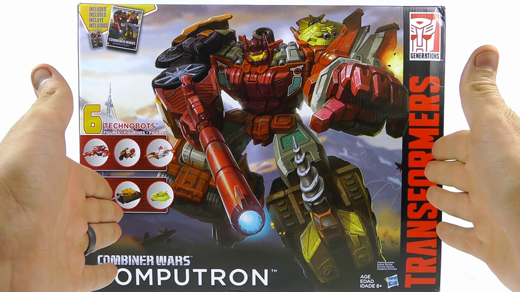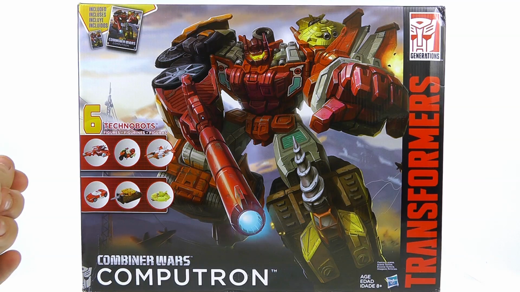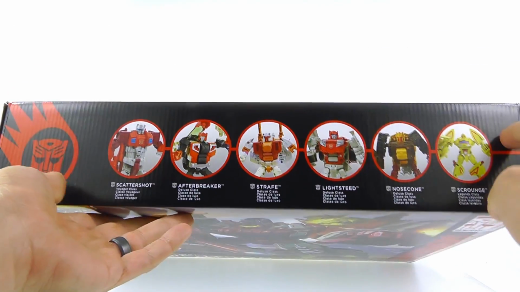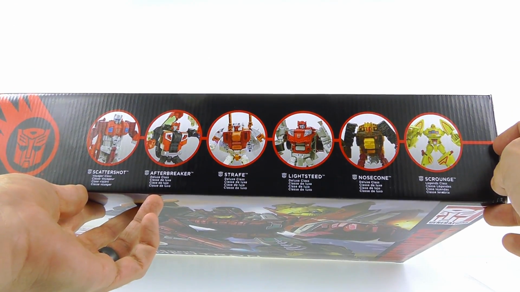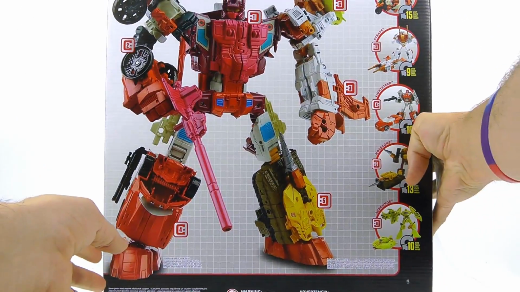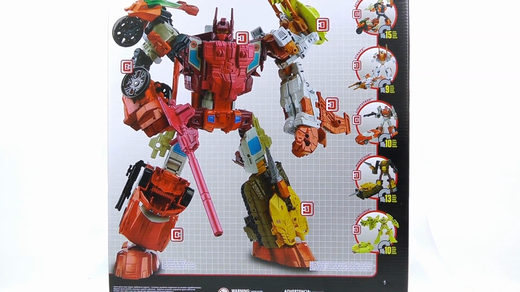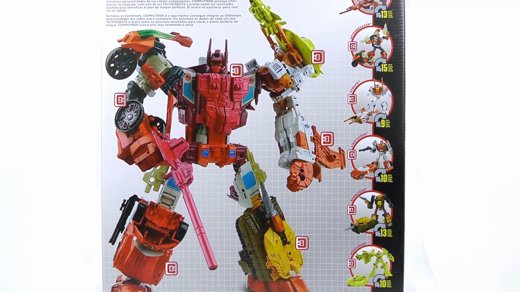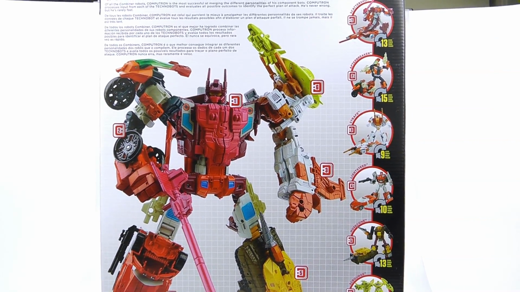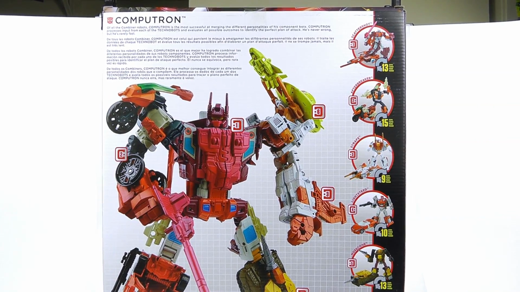For the package, as you can see, it's a fairly large box, and you got some really cool art here on the front. It also does include a little mini poster with this art on it as well. On the top here, you have the actual 6 characters that you get in this set. The side right here just has that image. This side, nothing. Bottom, Combiner Wars. And then on the back of it, kind of lifting it up like so, again, you have the 6 characters here along the side, and then a fully combined image of Computron, which does look absolutely terrific. And as you can see, going sideways, it does make the box fairly big.